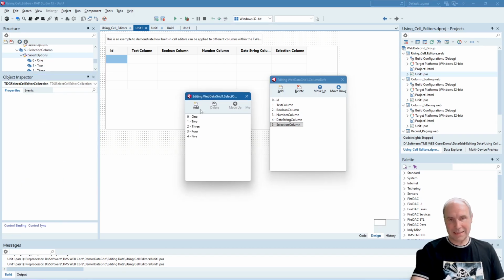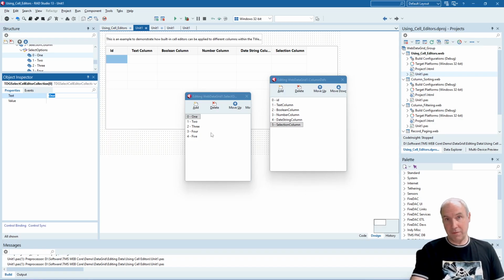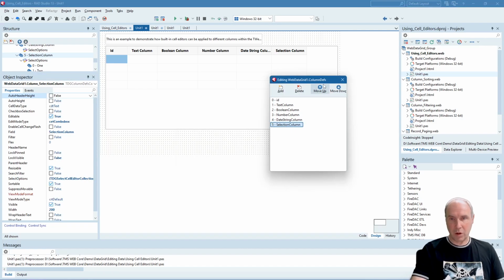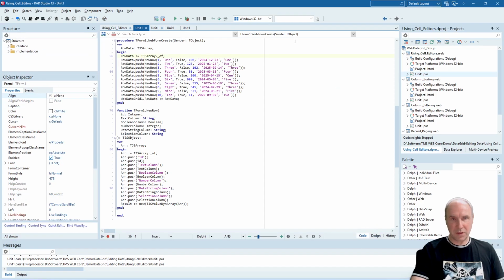If we open this, it starts the collection editor for the values of our combo box. You can see that we have 5 values here, and you can see that the text value is set for each of the items in our combo box. And we optionally also have a value property that is in cases where the displayed text is different from the value that should be entered in the grid when selecting an item from our combo box.